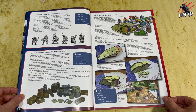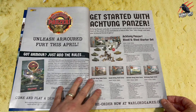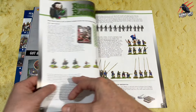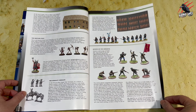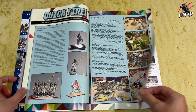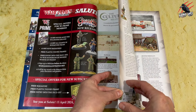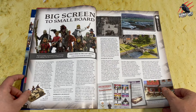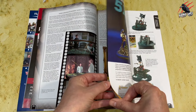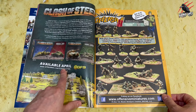There are some great articles in here and it covers all different eras right back to Caesar, Medieval, Napoleonic, and lots of World War 2. There's Achtung Panzer — I've actually got that to show you later this week so look out for an unboxing. You see all these different eras featured, and since I started playing Bolt Action and now with our own Rogue Warriors game I'm really getting into the military history side of things. One thing I really like is how this magazine focuses on using movies to create your game — there are lots of articles on that, and I've really started to get into taking an idea from a movie and playing it out in a game.